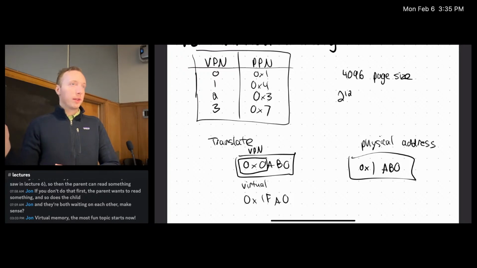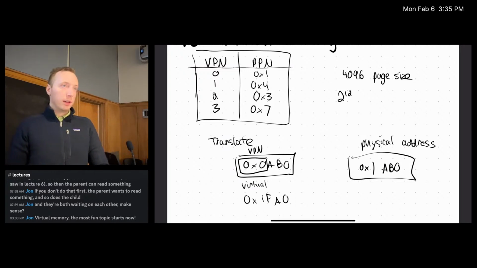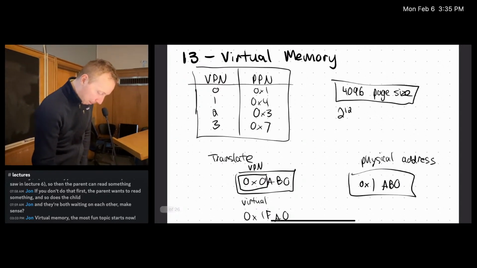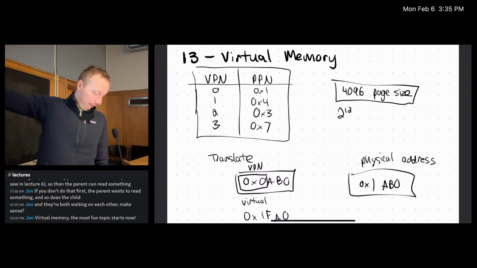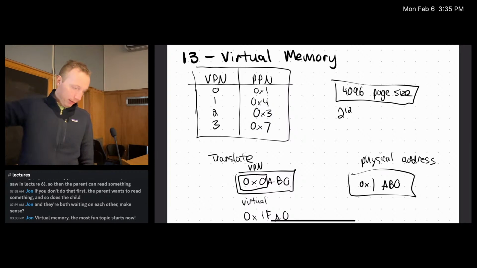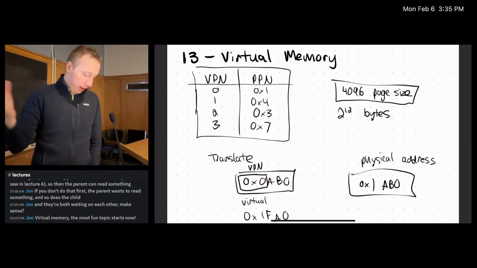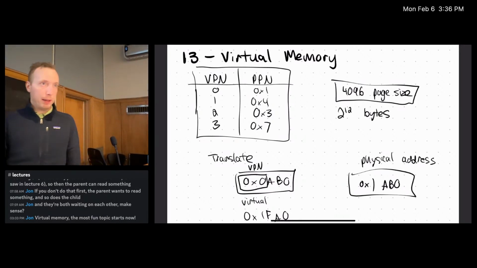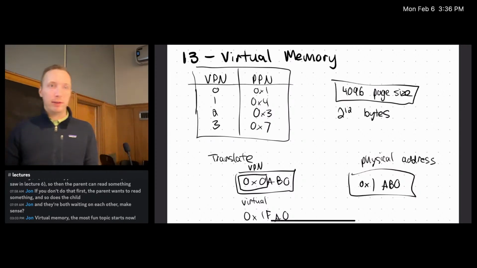So it's 2 to the power of 12, which also equals 1,000 hexadecimal, and that's the reason why we only care about the first number, not the last 3. So the page size basically determines the lower index. Because we have a 4,096 page size, if we rewrite that into powers of 2, that means we have 2 to the 12 bytes, and we need 12 bits to be able to translate that many bytes. So that's how many bits we can ignore that aren't part of our translation.